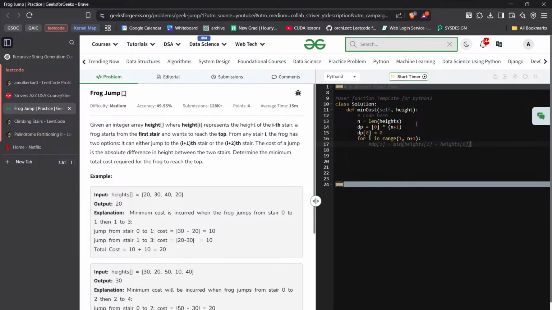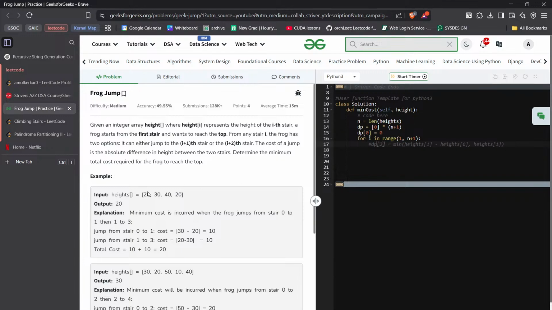So dp of 1 will be heights of 1 minus heights of 0, and what? Let's start from dp of 2.